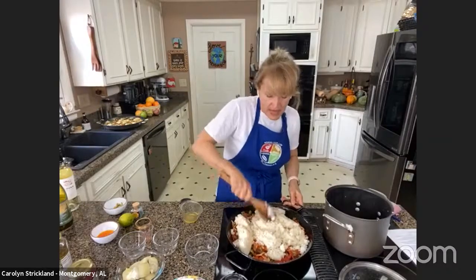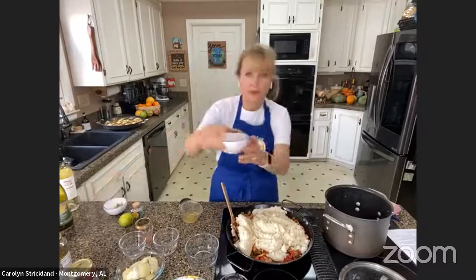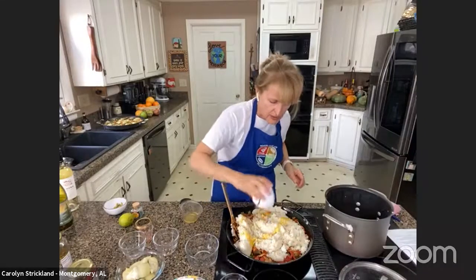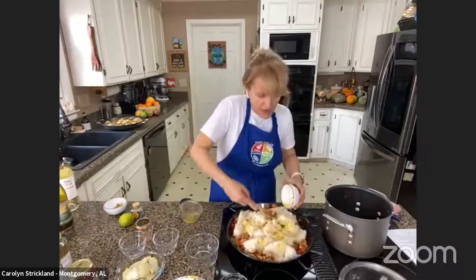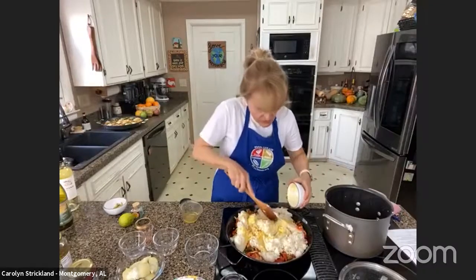Okay. And then we're gonna take that saffron water that we made, so it has the threads still in it, don't get rid of them, just add them right in. So we're dumping it over the top, and you want all of that delicious. I mean, remember, it's expensive, right? So we wanna get all of it out. So I just put a little rice in my bowl and just make sure we scrape all of it out.